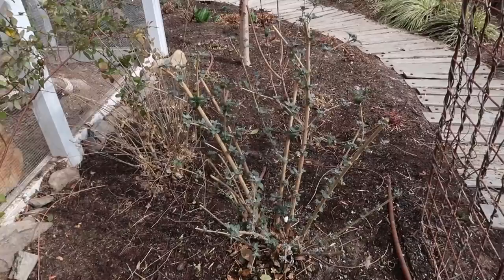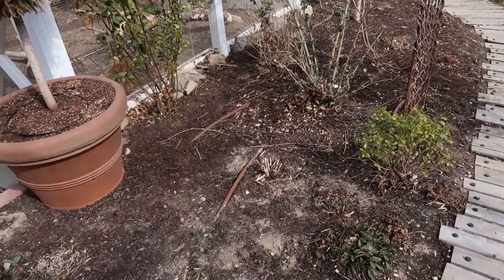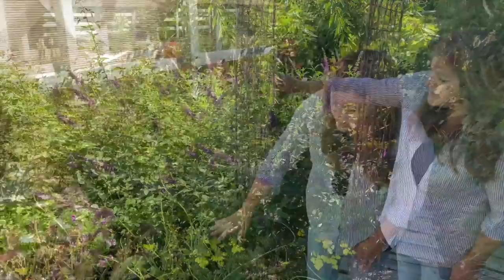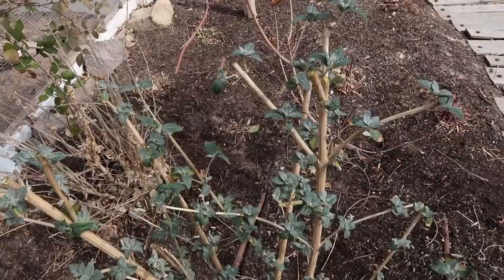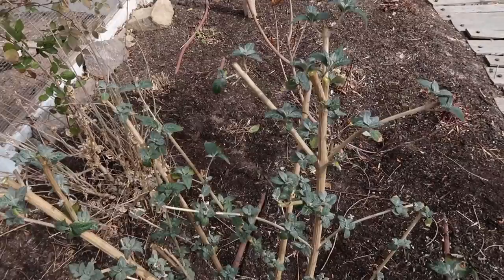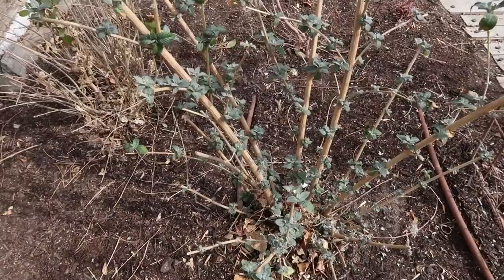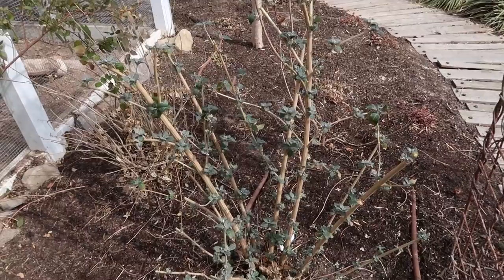Doesn't that look better? Oh my goodness, it needed a prune job really bad. Don't be afraid to take it down further if you want to size-control it more than I did. I wanted to leave a little height because there are baptisia, yarrow, salvia, and Veronica in this area that take up the first one to two feet of the shrub, so I want nice layers and want this one to pop up above the other perennials. See all those nice looking buds - that's why it's really important to wait until your butterfly bush has put on a little bit of growth, because then you can easily distinguish where the strong buds are, where the weak ones are, and where the dead branches are. Sometimes they are a little late to push dormancy, so be patient with them.